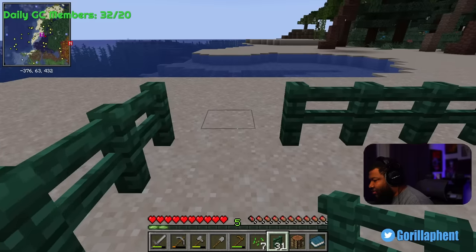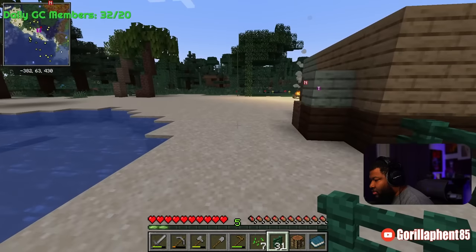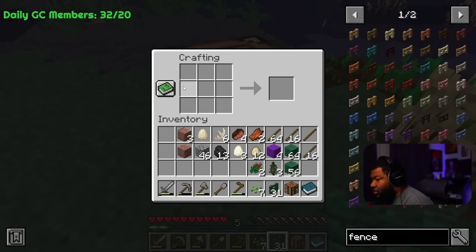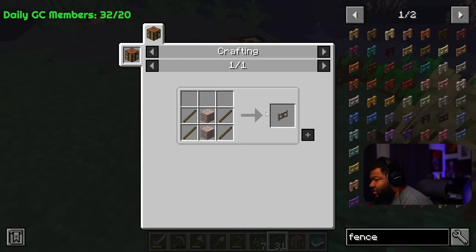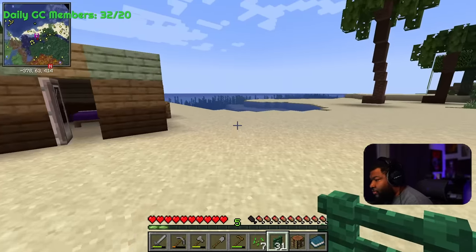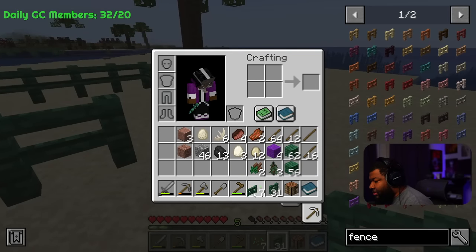Oh, we need a fence gate. Fuck. Have you gotten to the Forgotten Forest? It's awesome. No. My fence gate is 6. And then 2 of those. No, first day, we're just, in a sense, stumbling and fumbling.